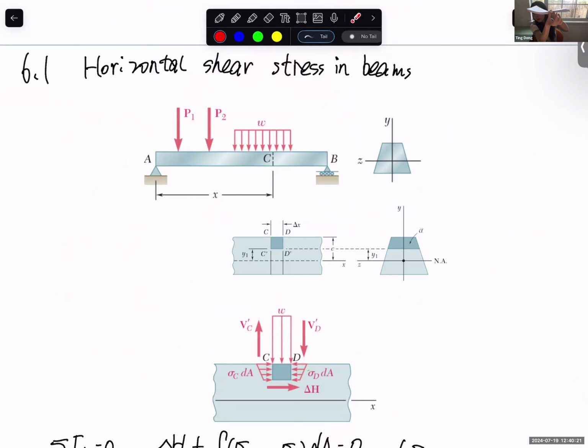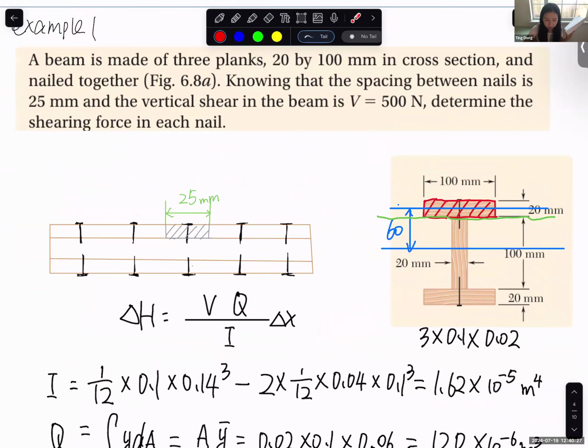And that is reflected in the example problem by the nails. When I talk about nails, the nail will carry the horizontal shear force generated on this surface, because this nail is fixing this wood and connecting these two pieces together. So it carries the horizontal shear force generated on this horizontal surface. And delta x is this value. So let's say instead of 5 nails, I make 4 nails. The horizontal shear force carried by each nail will increase because the spacing will increase if I use 4 nails instead of 5 nails. Make sense? That's why delta x also affects the horizontal shear force.